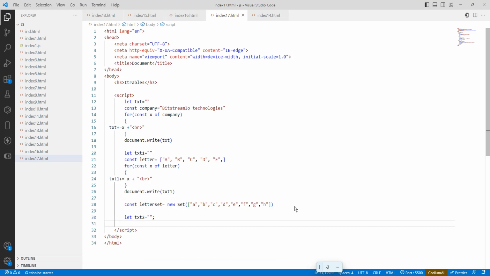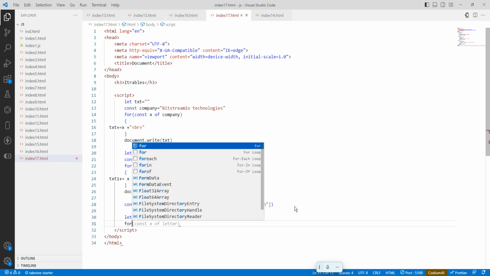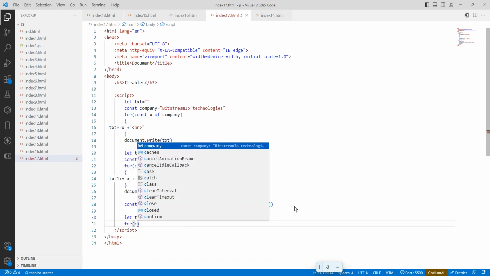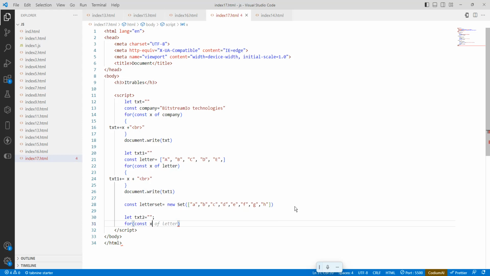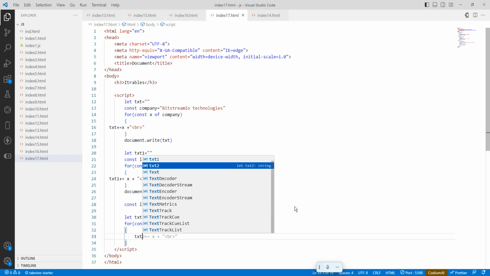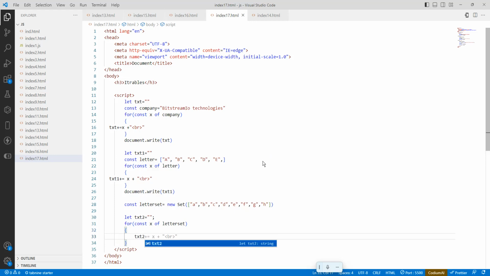So then for constant x of letter set, open close brace. Okay, constant x of letter set. So we are going to print txt2, because this is txt2.